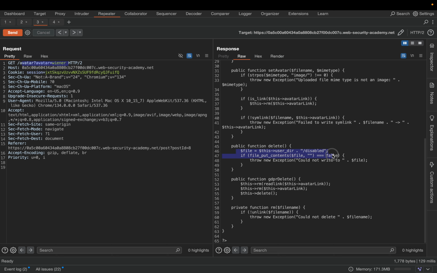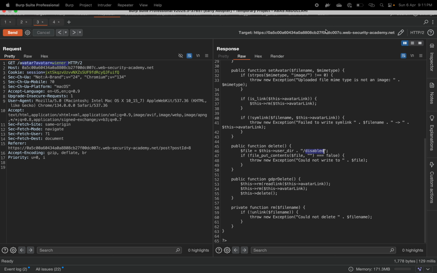So the user's directory was added /disabled, and I think there is a functionality here that checks if it contains disabled. That's why. So the moment we deleted the avatar, the application interpreted this as a disabled user. So that's out of the way.